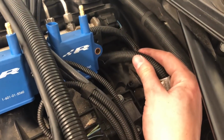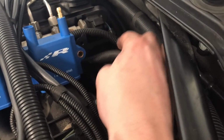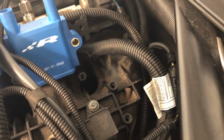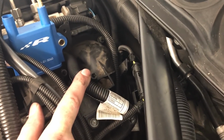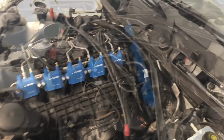Okay, my next big problem came in the form of, once again, this wire bundle right here, the one that I had tucked down earlier. So if you run it around up top like it's supposed to be, you're not gonna be able to get this last coil in, so I had to take this out, and I'm just gonna run it and cut it out a little early and run it between those last two intake runners. So instead of going around there, I'm just gonna put it there, and that should be okay. Other than that, the last one should go in pretty easy. That was a little bit of a headache. I was like, crap, I just put that there. But, you know, it works. So let's continue on again.